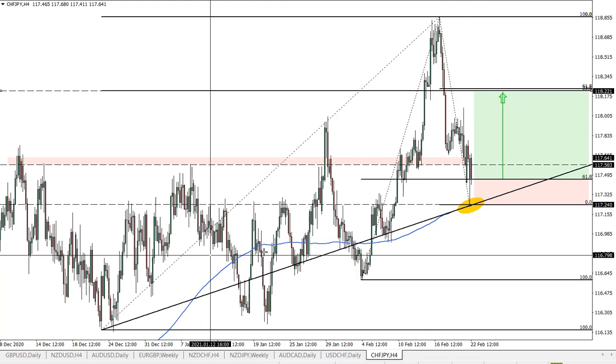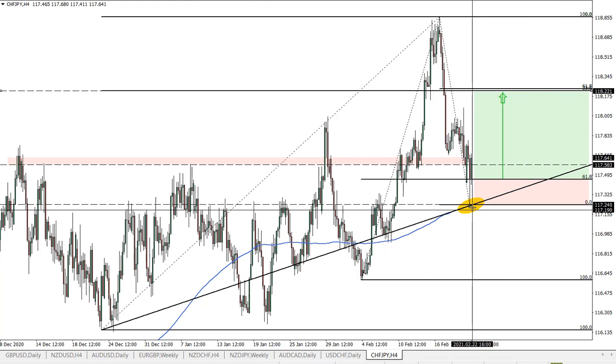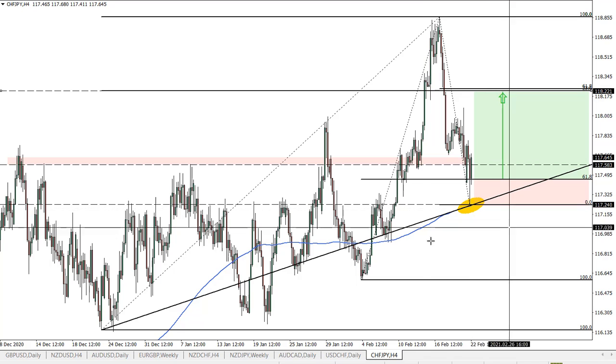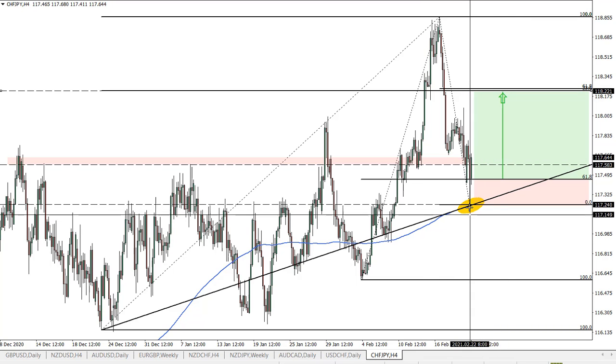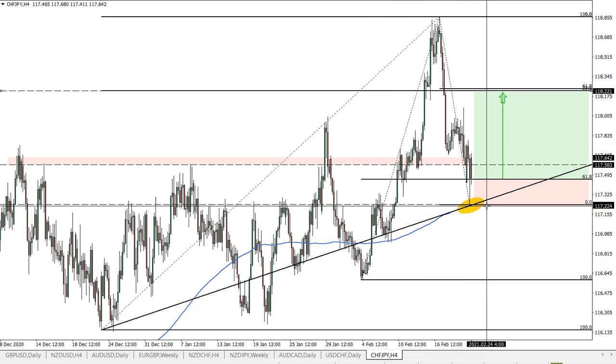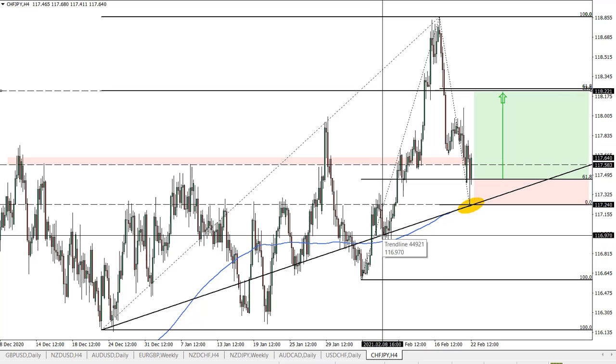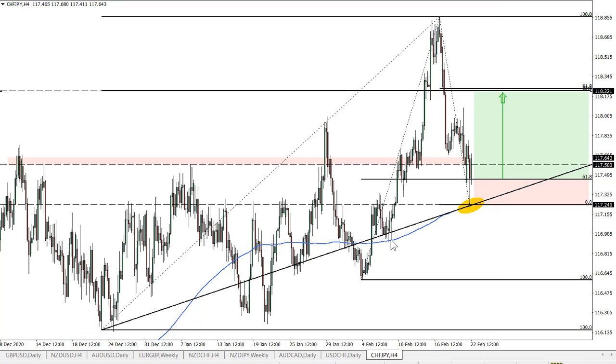Now why is that? First very important thing is of course the rejection of the 200 simple moving average. We had this rejection today, literally like 6 hours ago, and at the same time we had the rejection of the trend line. We have used the average price trend line, basically connected this low, this support area here where we had this rejection of the moving average prior to this one. And what we see is the bounce of the trend line as well as the moving average.